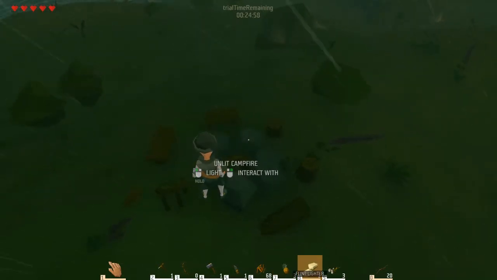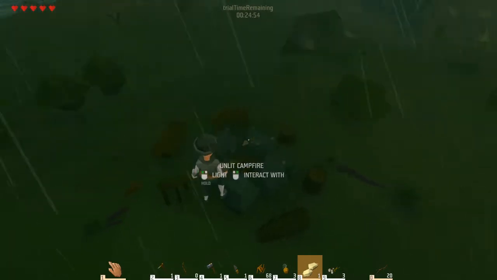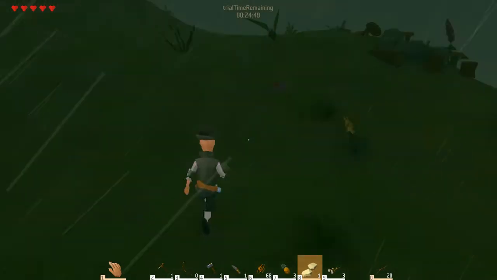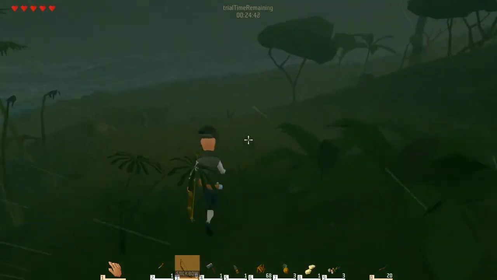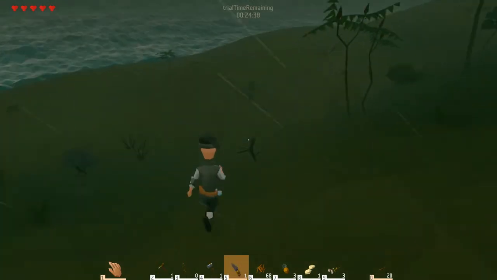And hold this to light. Okay. It's raining. I see. Rain is bad. Rain is bad for me. I would love to be able to get some arrows right now, but sadly I need feathers for that.